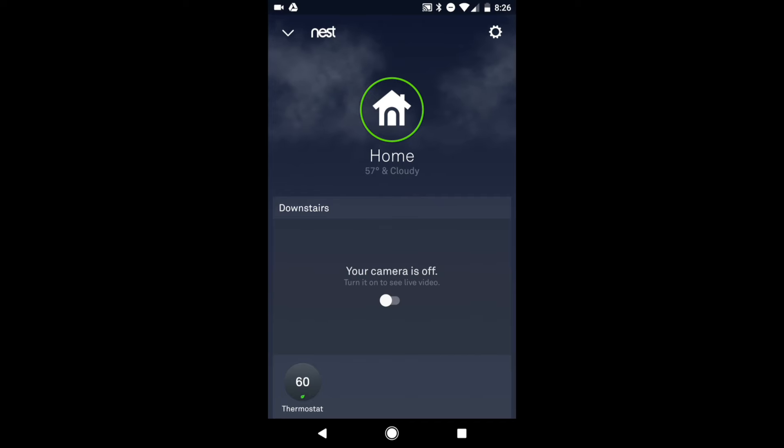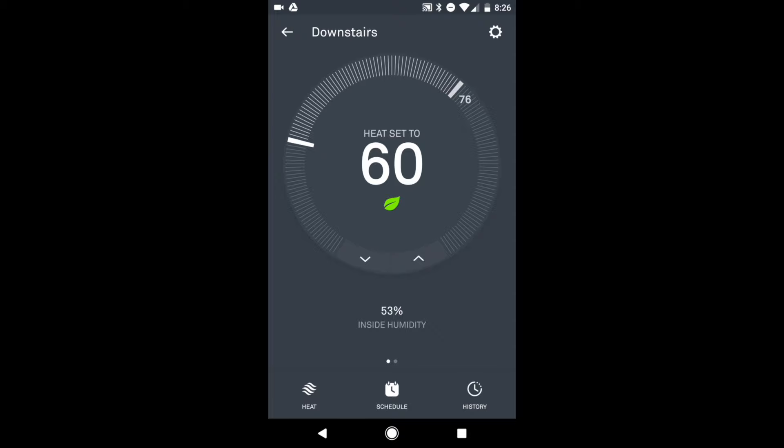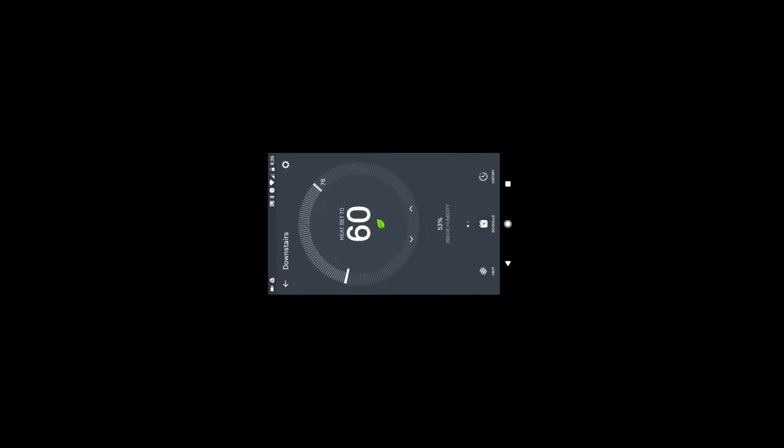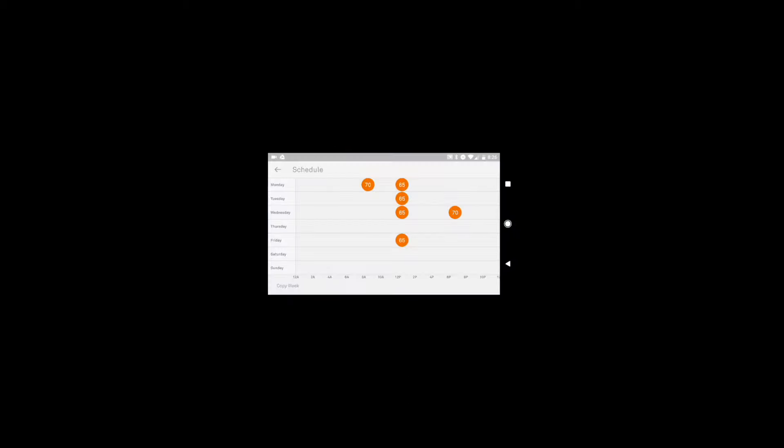From the app, schedules are a little easier to handle. Open the app and select the thermostat, then hit the schedule button at the bottom. Then you'll select the day that you want to schedule an event, then hit the add or remove button on the bottom right. Press add to add an event and then press on the display in the time and temperature that you want. You can then drag the event across the x-axis to change the time and along the y-axis to change the temperature. To remove an event, simply tap on the remove button and press the event that you want to remove.